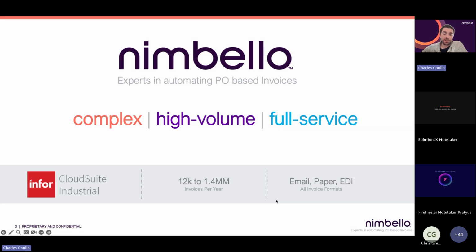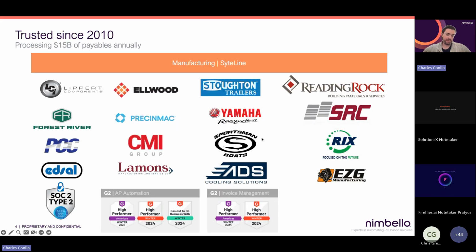We're also completely full service, so we can handle all different types of invoice formats. We have two different real service offerings. We can be what we would typically call a managed service style approach. Think of it as white glove, where you're outsourcing your whole AP team's work to Nimbello to process those invoices, and then your team would pick it up on the workflow side. Or we have what we would consider more of our self-service offering, where your team would actually be running that front end through the OCR and AI to actually digitize those invoices.